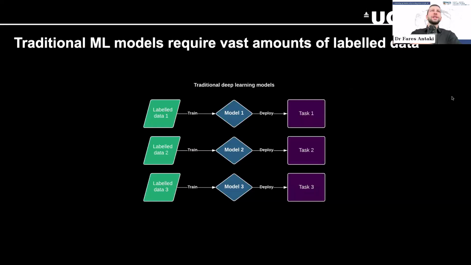Traditionally, to build machine learning models and deep learning models, we would require vast amounts of labeled data. We would need a set of labeled data to train a specific model for a specific task. If we were interested in doing multiple tasks and solving multiple problems, we would need to train different models and have different sets of labeled data.